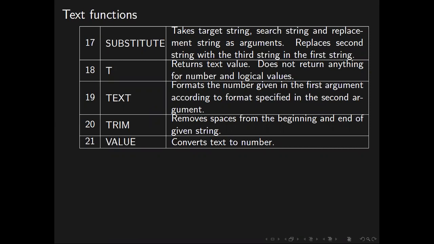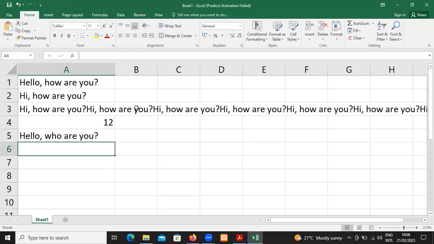Whereas substitute has simply gone in with old string and new string. It has done the job. Then T, text. These are, you provide something as a text. I provide, this is a number, whereas I provide it as a text. Why? Because I have enclosed it within double quotes and I have put one equal symbol before this. Therefore, it has been treated as text. I wish to convert it to number.